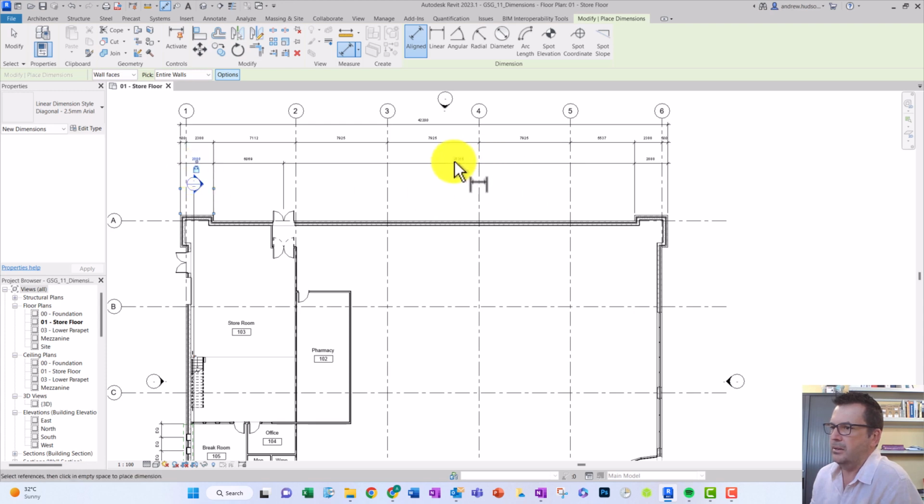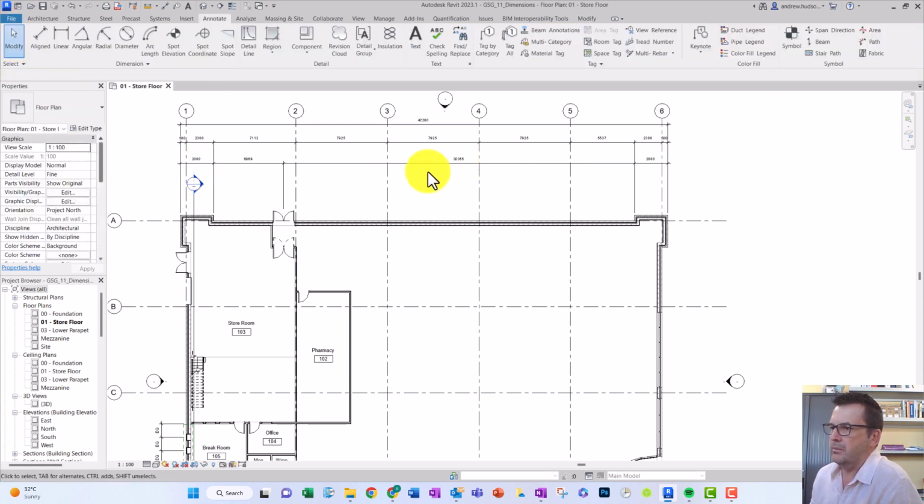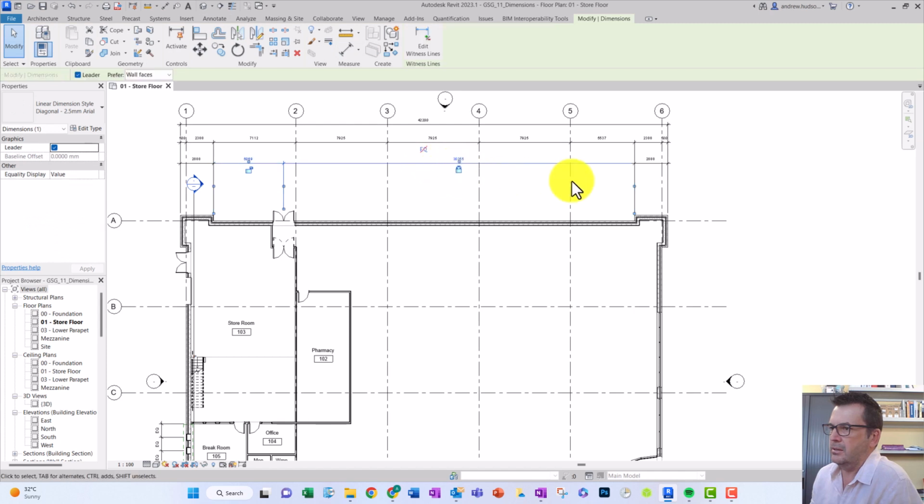Anything that has a little padlock there, we can actually lock that dimension for it to become a constraint just by clicking on it. So if we were to select this line here, we can do that, and the line there. So we can lock all of these dimensions if we wish to have them all be constrained. And likewise, there are two on the end, don't forget. So there's one there and one there. And if we click this line, there'll be one there and one there.